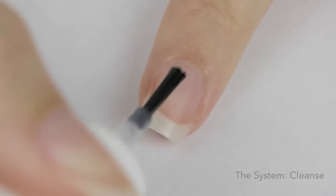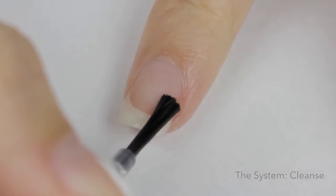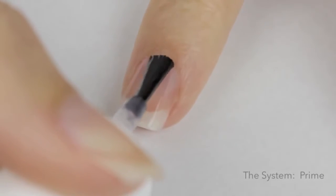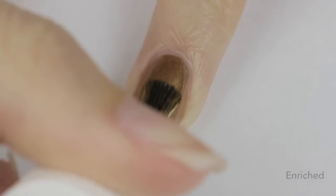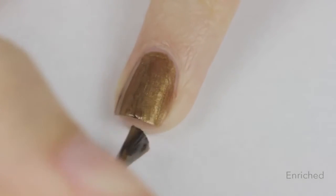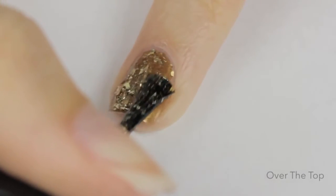To start the mani, I'm using the cleanser to remove oils and residue from my nails. Next, I'm adding the base coat over my nails to prolong the life of my mani. Now for the 3 different designs. The first one is a glitzy gold, so I'm beginning by painting my nails with a gold and bronze polish. After that's dried, I'm layering a chunky gold glitter polish for some sparkle.